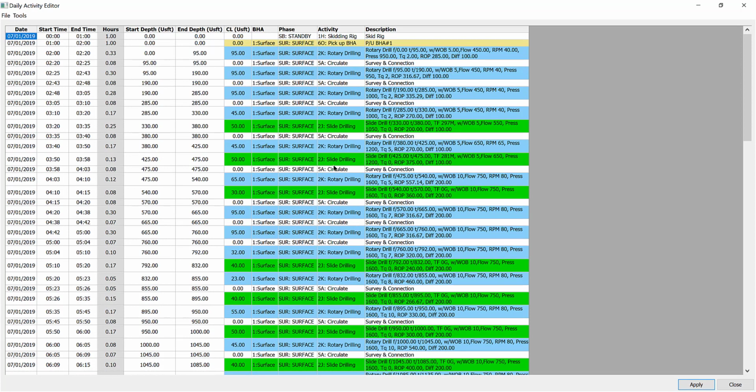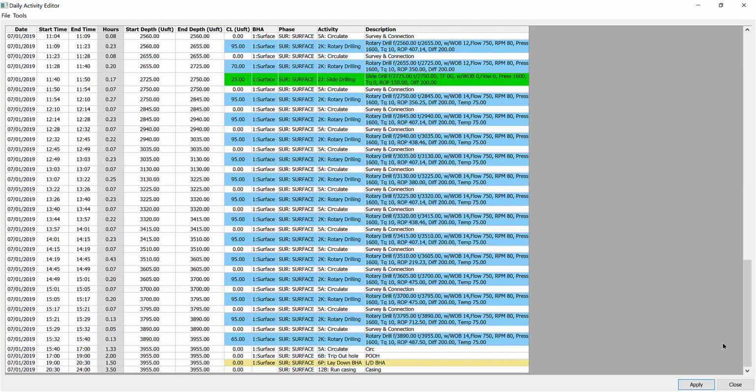And it runs multiple checks for common inaccuracies in reporting data. So if we accidentally had the wrong information in here, it would flag up the row in red or the cell in question that's in red. So for example, if we put in the wrong depth here, okay, it's flagging this up because the end depth doesn't match the start depth on the next row. So that is what this tool is for. It highlights any obvious errors in terms of sequencing.